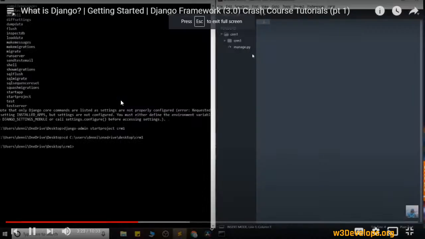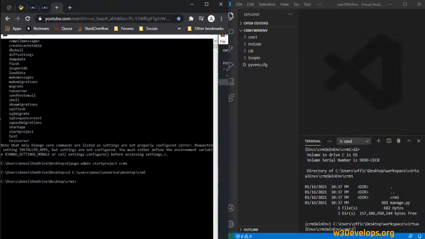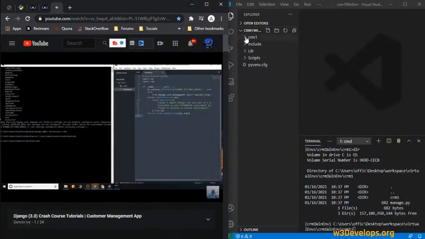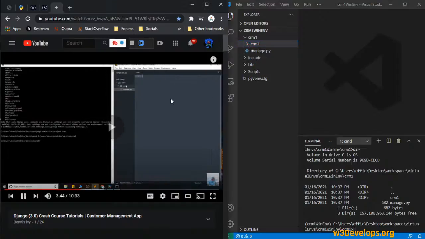Okay, so let's take a quick look inside all these project files, and I'll just give you a brief overview. The first one we're seeing here is this manage.py file. You never want to touch this file. This is a file that gives us access to a list of commands that we're going to use very frequently, and you'll see. So we never want to touch it. Just leave it alone. And then in this folder.